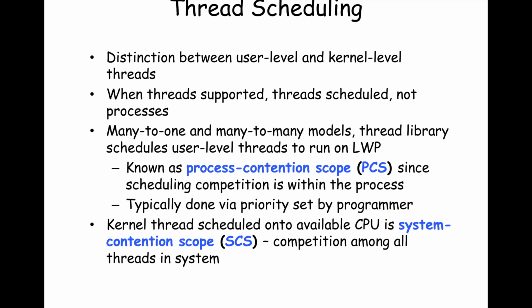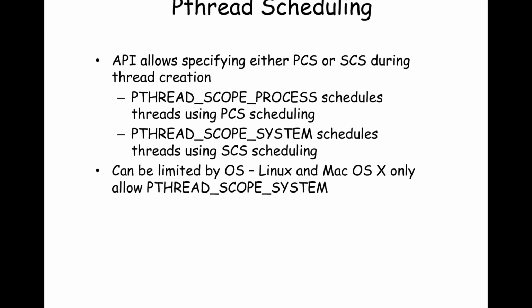Likewise, because the kernel level threads are available on the CPU, they're seen by the CPU. In the literature, you'll see something called system contention scope. System contention scope refers to the fact that when you're trying to make a decision as to which kernel level thread is going to get the CPU, it's among all kernel level threads when they compete. By competition, that refers to the fact that they're all in a ready queue, and the short-term scheduler is making a decision as to which of these kernel level threads is going to get the physical CPU. So that's called system contention scope.